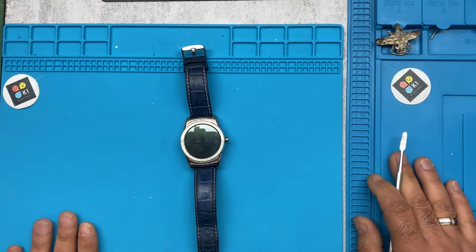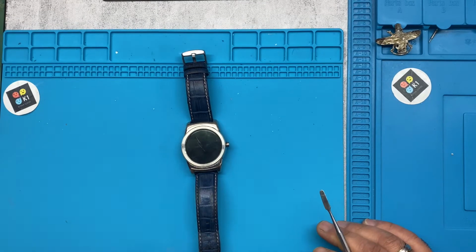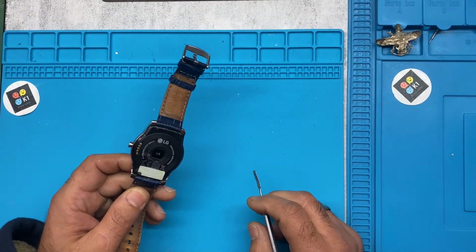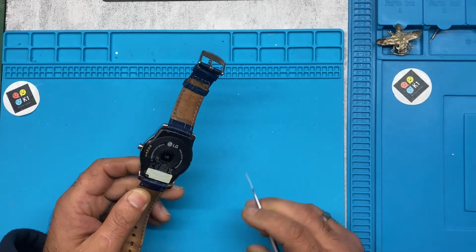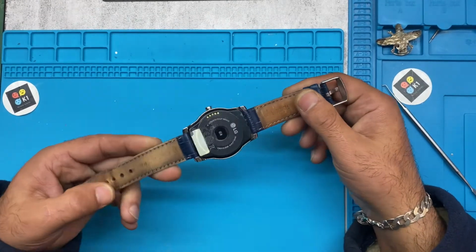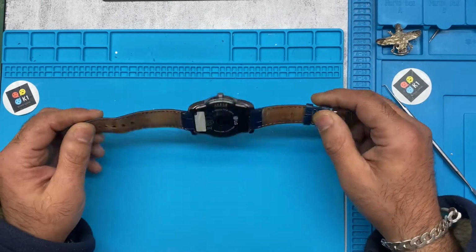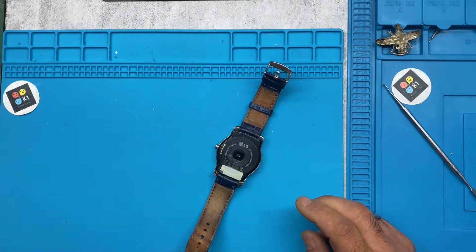Urbane Repair Center. Today we are going to change the battery on an LG watch. It's the LG W150. It's sort of an easy job, you just need to be patient when you open it. So let's start.